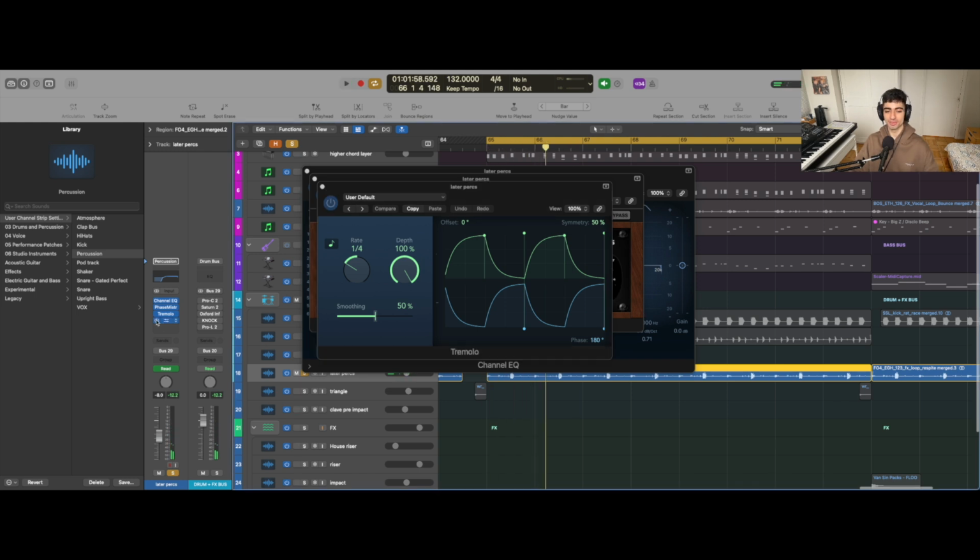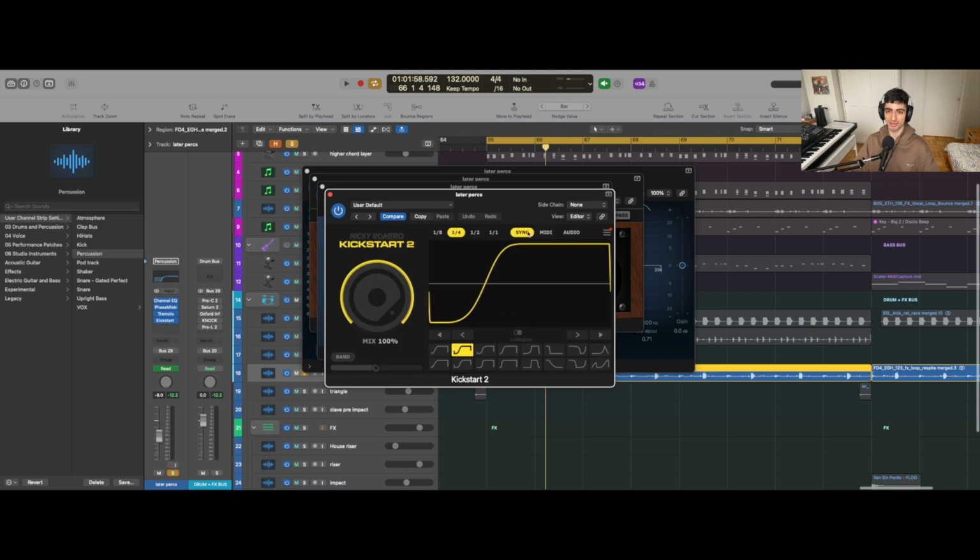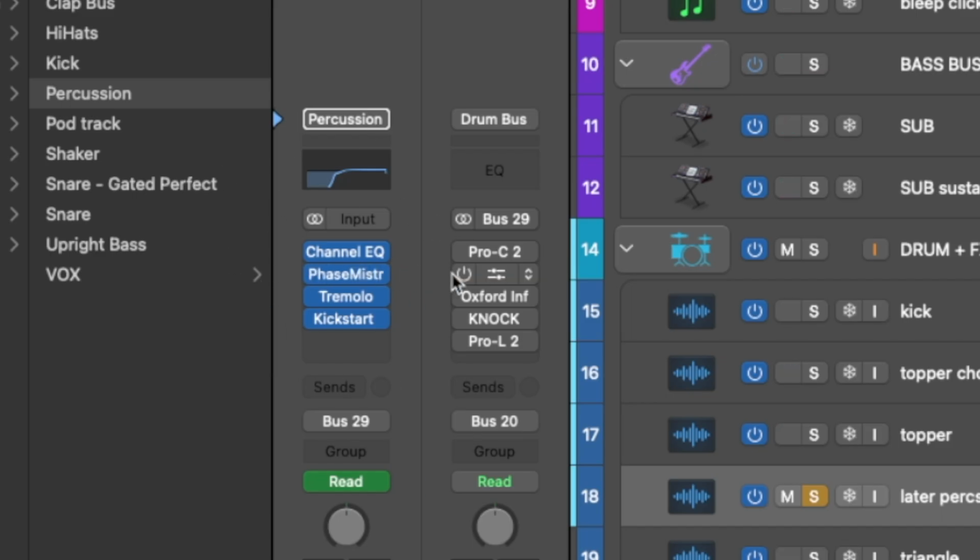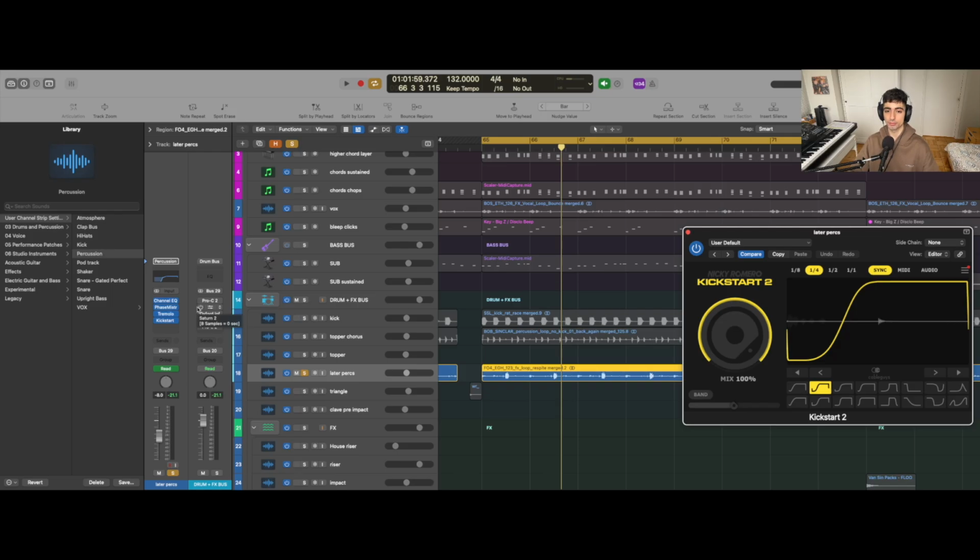And the most important and probably my favorite plugin ever, Kickstart. Kickstart is a sidechain compression plugin. What that basically means is that every time the kick is hitting, the sound is just ducking down. This chain that you see right here, I really like to use it on my layered percussion sounds so that they don't clash too much, they don't take over. They're basically just filling in pockets of space, which I find very useful in making fuller sounding drums.